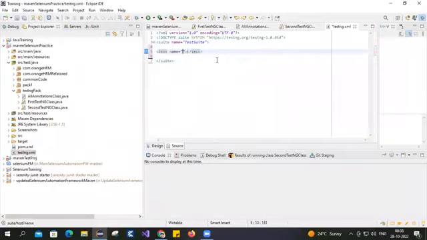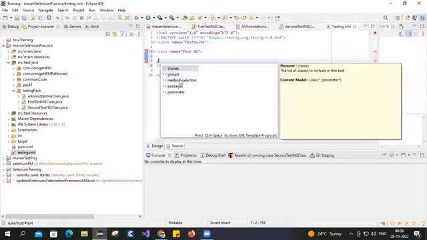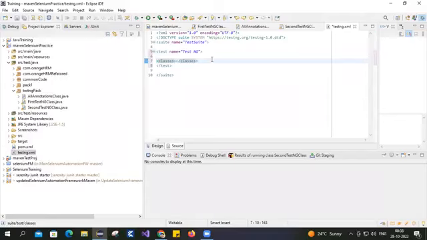So the basic thing which we want. We can say our testng, something like this. I'll just give some test name, and inside this test again we can write what. If you see, we can write classes, groups, packages if you want. If I say classes, inside test I would have classes, and inside classes I would have class, right? And parameters also are there, and then the class name. Here the class name we generally have to give. So this is how we generally write.